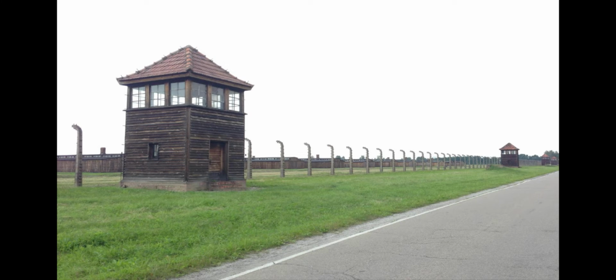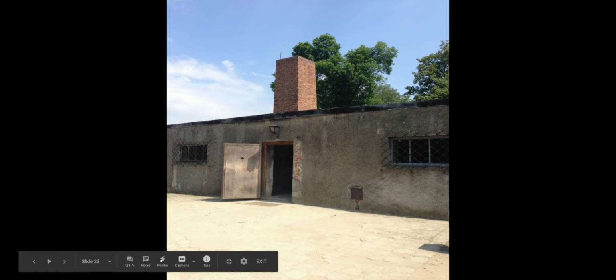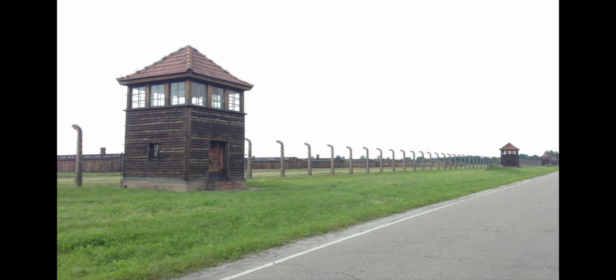And this is what it looks like when you arrive at the other part of Auschwitz, or what they would call Birkenau. And so there's two camps basically across town. The one that you saw here was in another area. And the one in this picture is, this is kind of the first gas chamber. It's pretty small. And we're going to see this was used at Auschwitz 1.